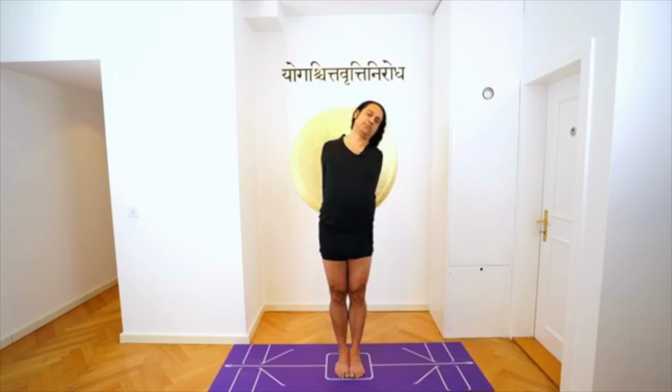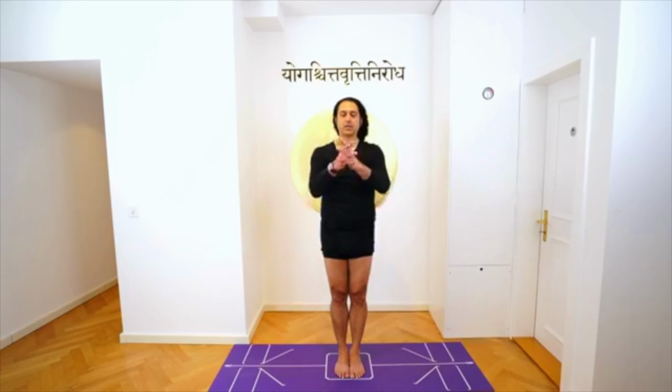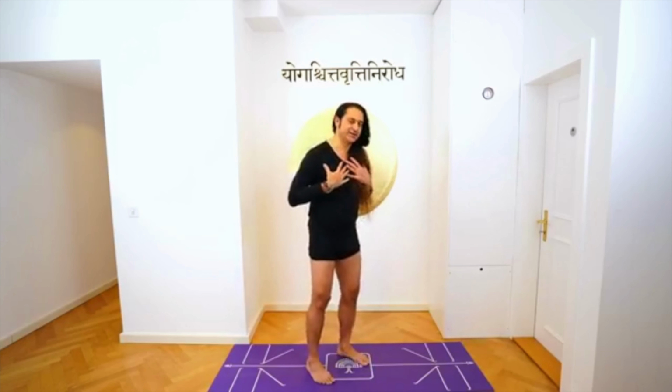And again, smooth. Do yoga with finesse. Take the head up. Hold your palms behind. This movement is very important all the time, but especially today, we're building up a lot on this movement. The whole backbend class today, I have written it down mainly for shoulder openings, because many of us, if we sit all day, have closed shoulders.